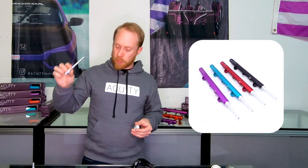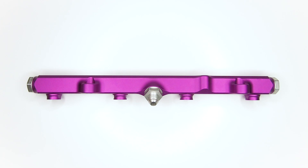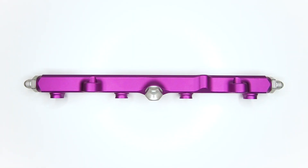For the 8th Gen Civic Si, use our longer SAE quick connect fitting. In the case of the 7th Gen SI, the 9th Gen SI, and the RSX, use our shorter quick disconnect fitting. For vehicles using a Dash 6AN line connected to the center port or side port in a returnless setup, use one Dash 6AN fitting and two Dash 8 O-Ring Boss plugs. This is a setup that's common to the 7th Gen Civic Si, 8th Gen Civic Si, 9th Gen Civic Si, and the Acura RSX. If you're using a Dash 6 return setup, like has become very popular on K-Swap applications, use two of our Dash 6AN adapters and one Dash 8 plug in the middle port.